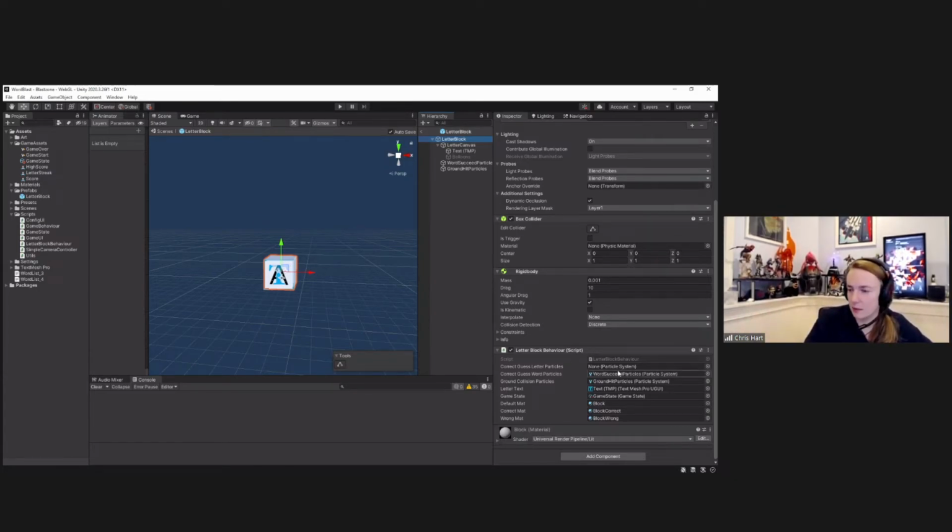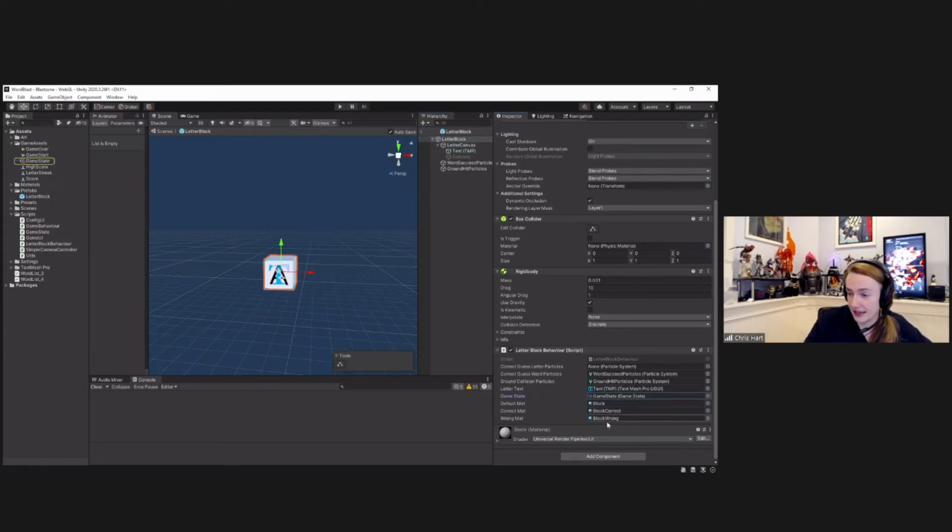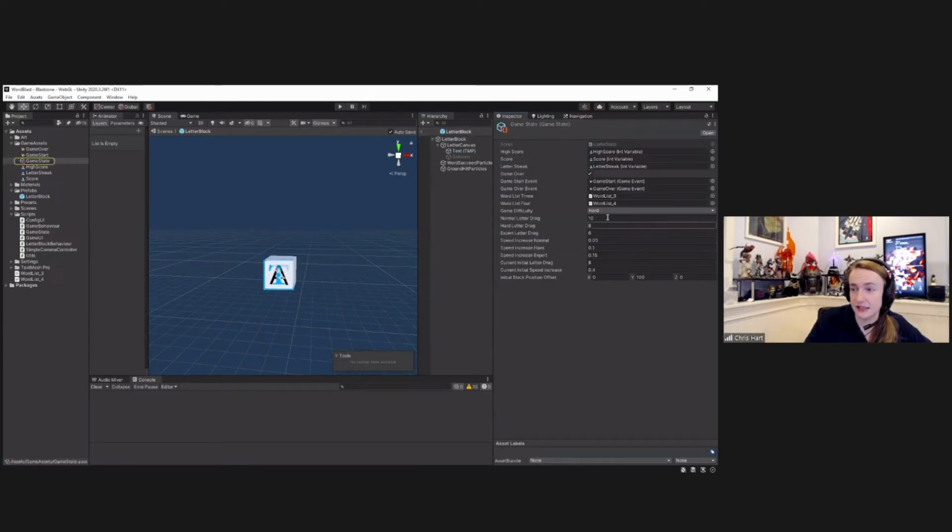This is great. I added some particle effects, as you saw, my beautiful particle system that plays some stars when you get it right. What else did I do with this thing? I had some basic state management so that if you are playing the game and you want to have a high score, we need to track your high score. So I'm using game object variables from the scriptable object architecture library, which I talked about a couple of months ago. Still hooked on those things. They're very useful. This one just tracks my high score.